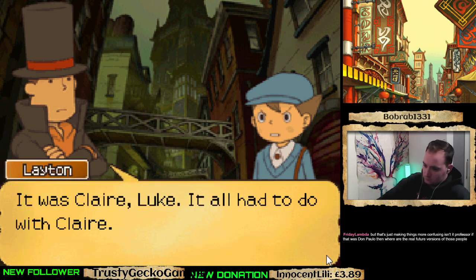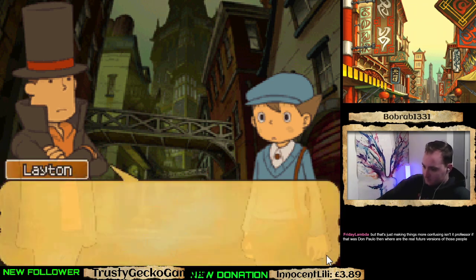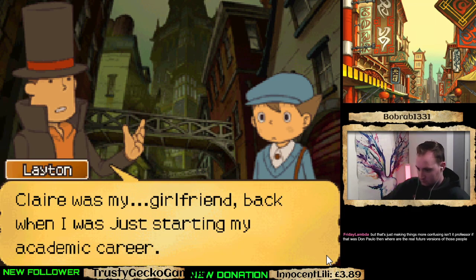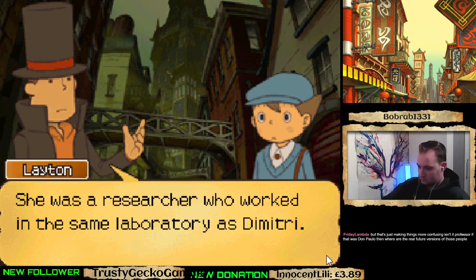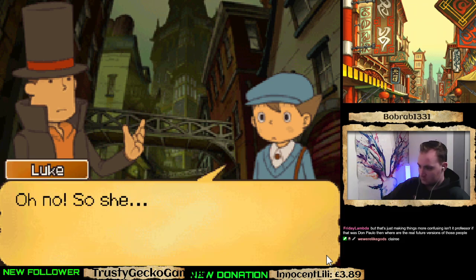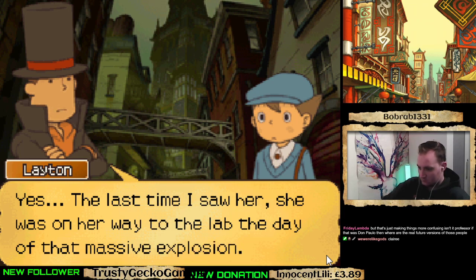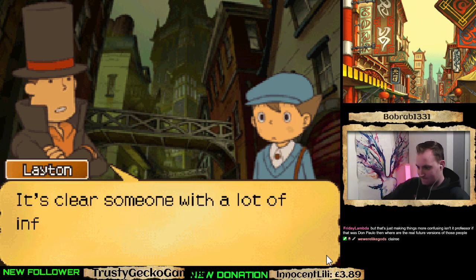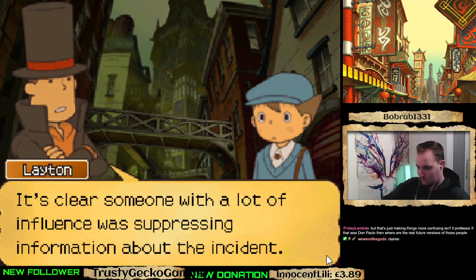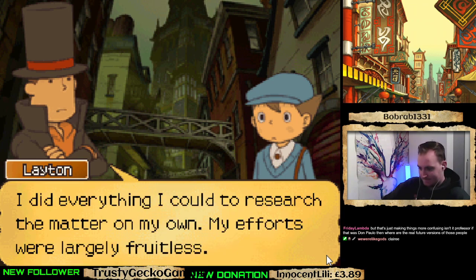It was Claire, Luke. It all had to do with Claire. The woman Dimitri was talking about. Claire was my girlfriend back when I was just starting my academic career. She was a researcher who worked in the same laboratory as Dimitri. Oh no! So she... Yes. The last time I saw her, she was on her way to the lab the day of that massive explosion. The oddest thing is that the accident received very little media coverage. It's clear someone with a lot of influence was suppressing information about the incident. I did everything I could to research the matter on my own. My efforts were largely fruitless.